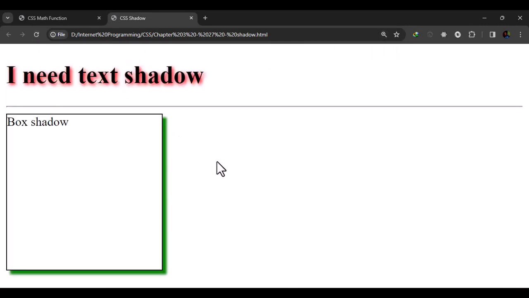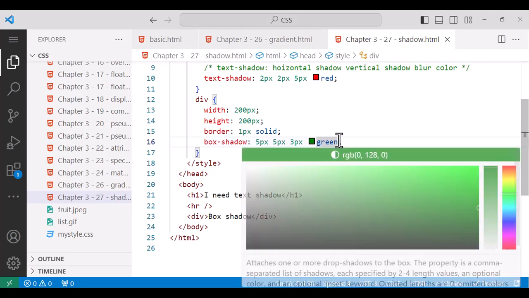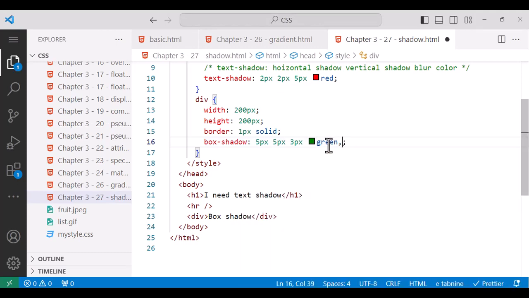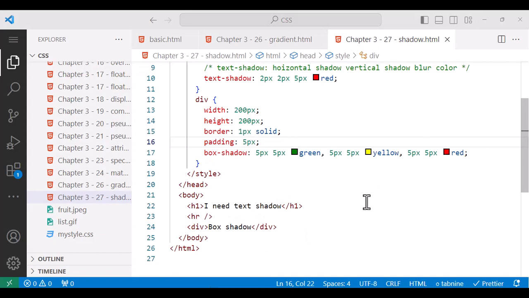Sometimes we need a number of shadows. So in that case, for example, let's have a shadow of another color at 5 pixels. So we can also have multiple shadows. In order to do that, let's add one.